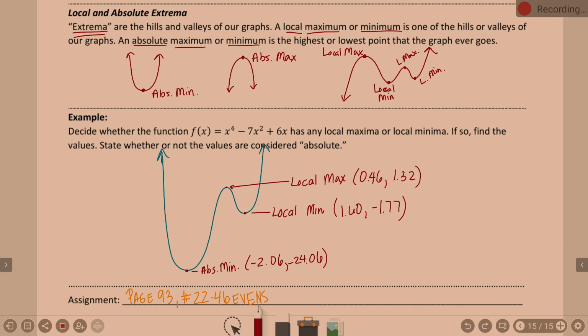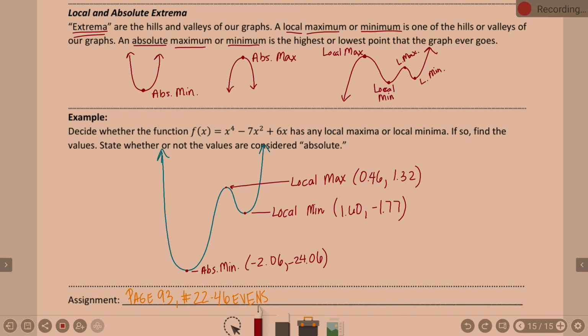Okay, now, I will tell you, I'm not exactly sure how the book asks for or what the answer key will say. However, if we want to get nitpicky, if they ask you where does the max or min occur at, they're asking you for the x value. If they're asking you what is the max or min, which I think is what they do in this homework, I don't remember, they're asking you for the y value. Now, in all honesty, I am fine if you just put the ordered pair. But realize there's two different questions. Where does the min or max occur at? That occurs at the x value. What is the max or min value? That is how high or low does it go? That is the y value.